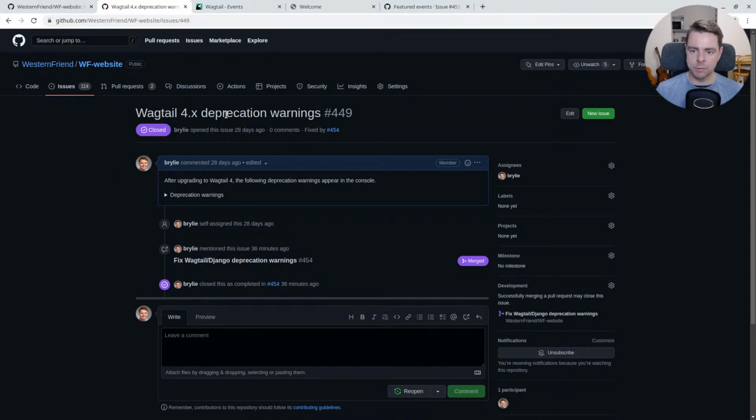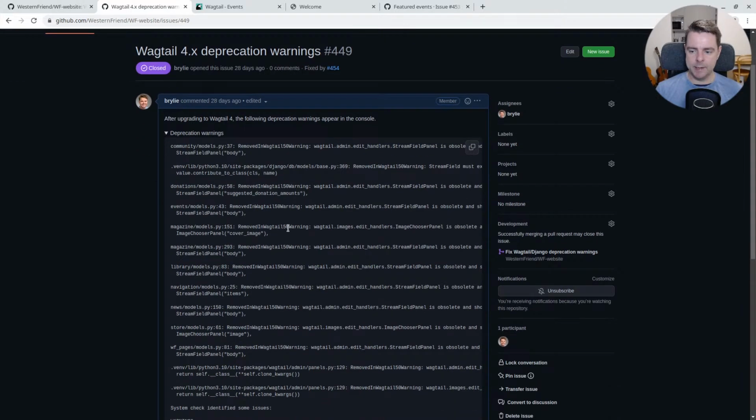The first one is we recently upgraded Wagtail and Django to their 4.x series. These are new releases from both projects. Wagtail, I think, is mirroring the Django release in that sense. And after upgrading, there were several deprecation warnings in the terminal saying that in Django 5 or Wagtail 5, we're removing these features, so here's some time to resolve them.